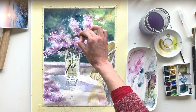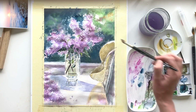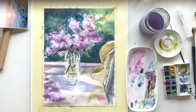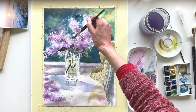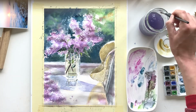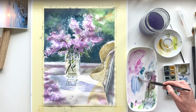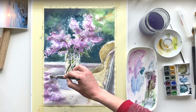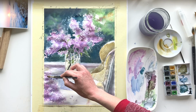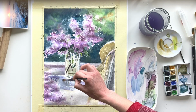Make the background between the flowers dark. Wet on dry to make sharp edges and wet on wet on the background. Use some color dry on dry to create texture on the table.